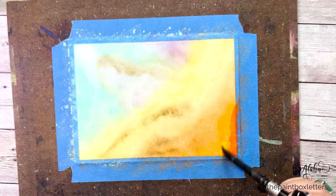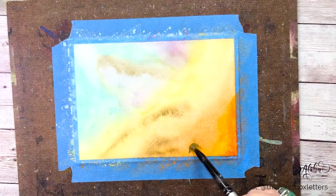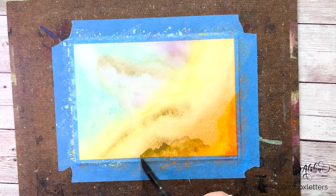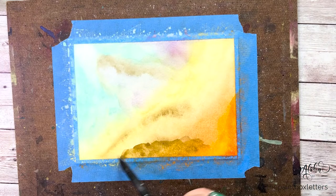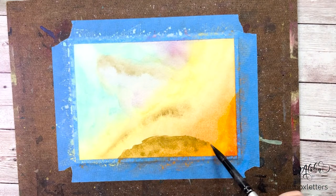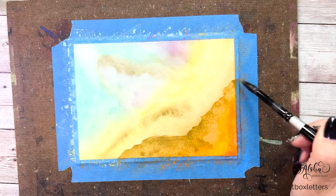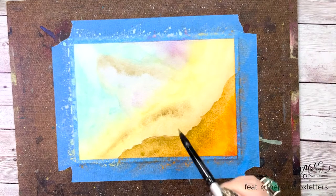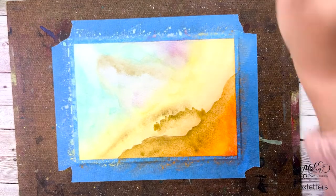All right, so I'm still using my large brush because I'm not putting in any details quite yet, but I am adding some more kind of depth to it, just doing the general outline, saturating certain colors in areas that I know it's going to be darker. And these don't even have to be the exact colors that you want at the end. It's really just to give you an idea. You'll find that because you put on so many layers of color, the first several layers are far from perfect.